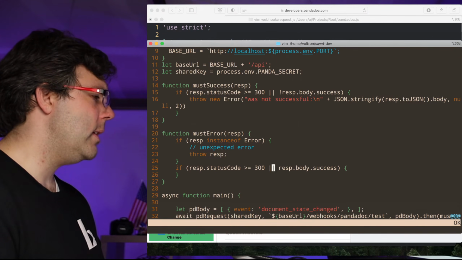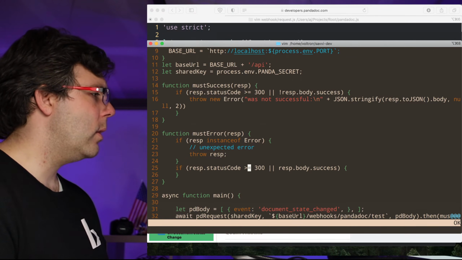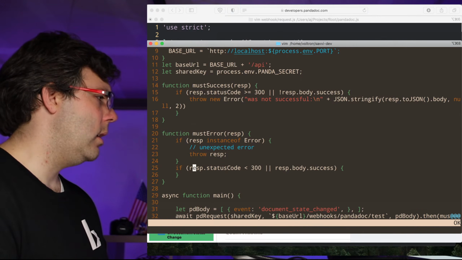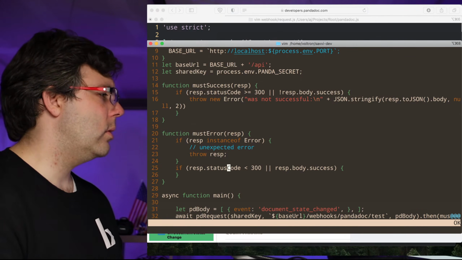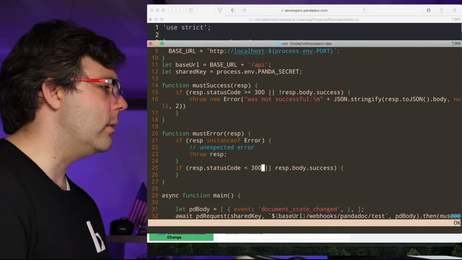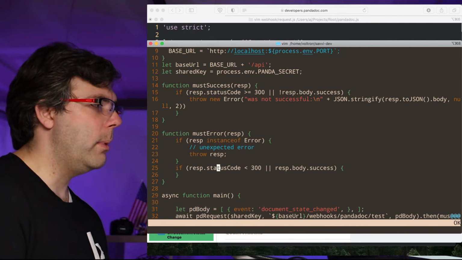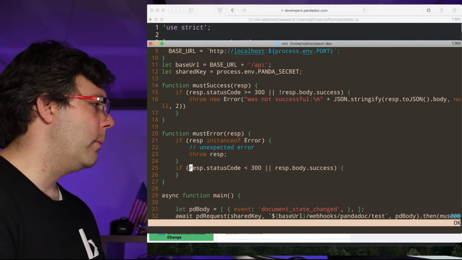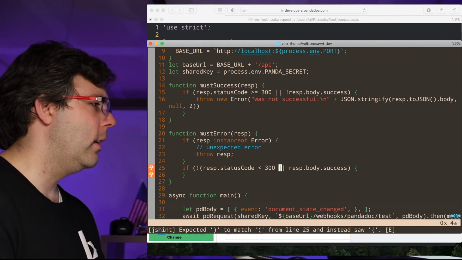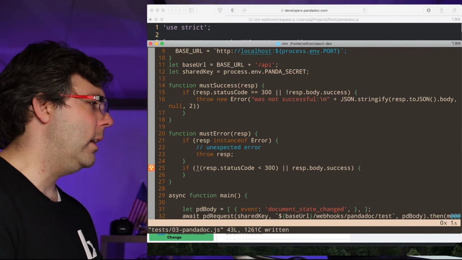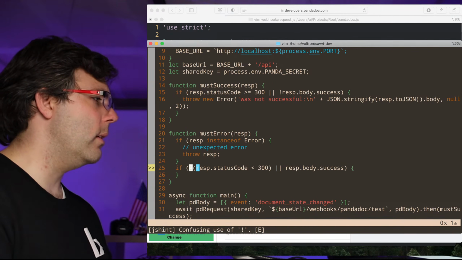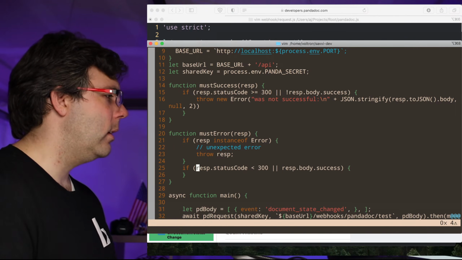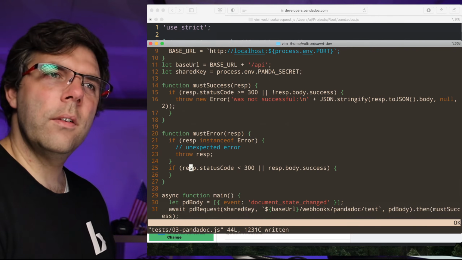So if we have success or the status code is less than 300, which that's not really good defensive programming because in JavaScript, status code could be a word like hello, in which case that would evaluate to false. But I haven't figured out how to get the linter to not yell at me for doing this, because that looks awkward. Well, but it's what you have to do because it's JavaScript, fool. Let's see.